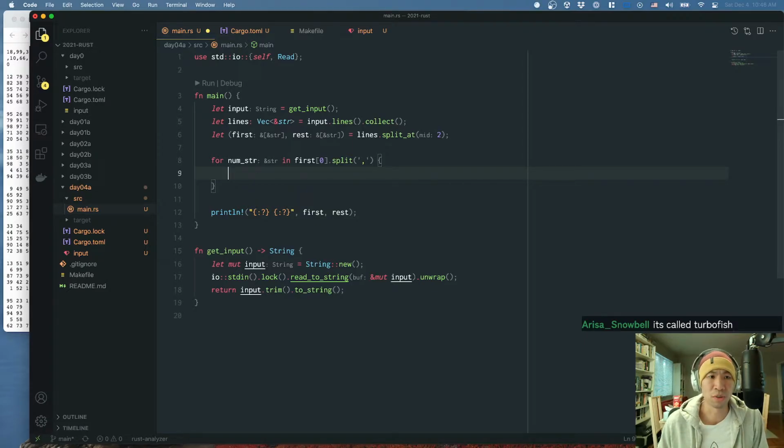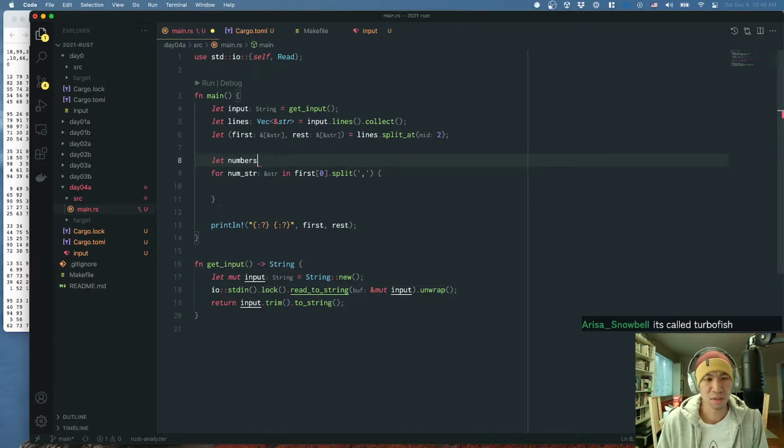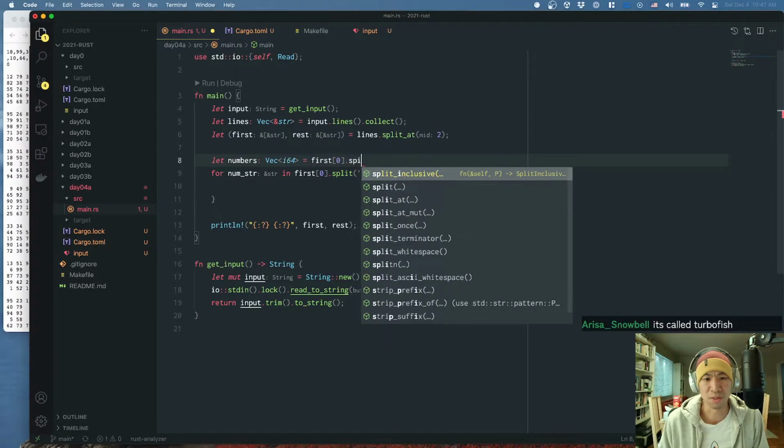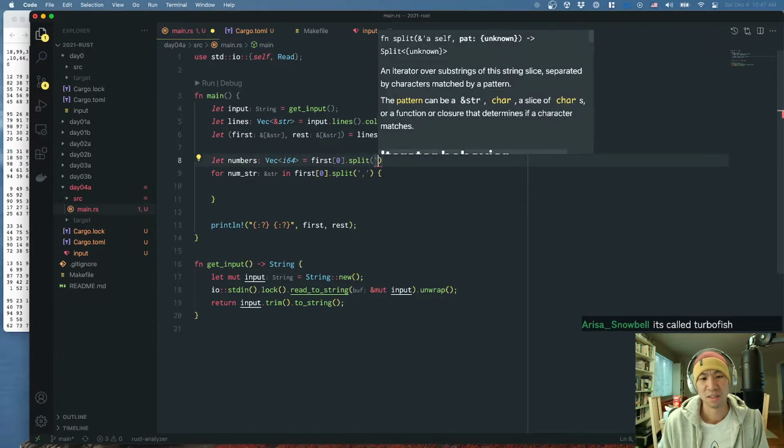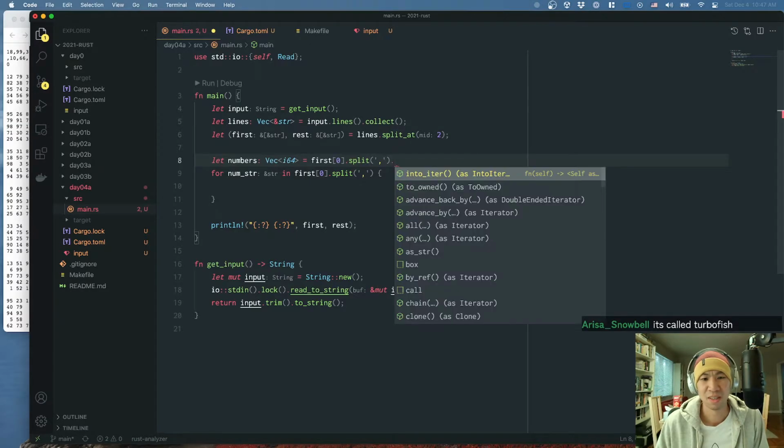And what we want to actually do is fold this into, we just want to convert this into just a vector of numbers, something like that. I'm just going to call it numbers for now, and we're hoping that this is a vector of ints. And maybe we can actually just use sort of like a Rubyism. There's a lot of Ruby in Rust, so maybe that'll make you happy. Absolutely. Ruby remains the best.